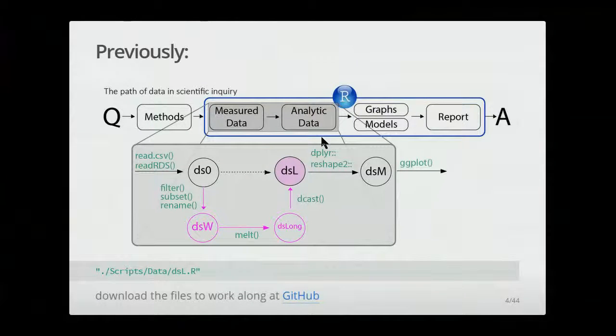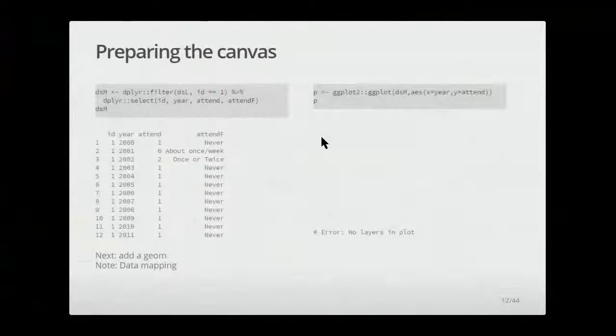So a graph would have to have a signature, a sort of data genealogy, of how we got to the data that went into the graph. That's the purpose of DSM, so that we can take multiple disposable data sets from some stable data stage that we have identified and described. So going back, right here we said, okay, take this data set, filter, take only the observations for the person with ID = 1, and select these four variables.